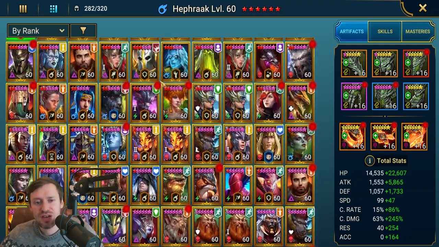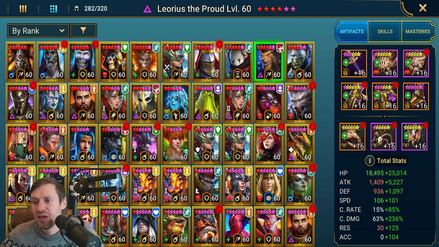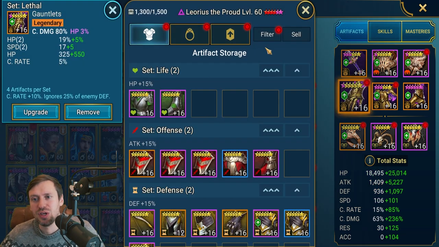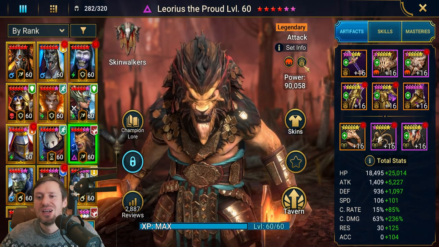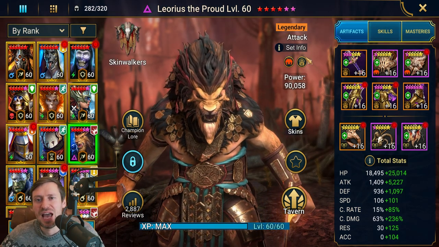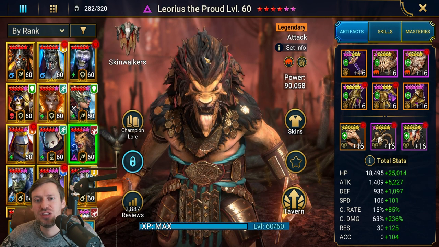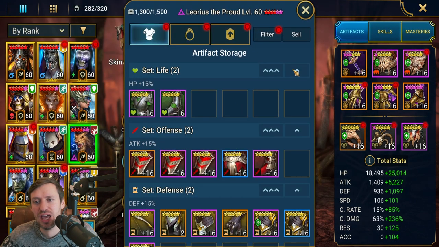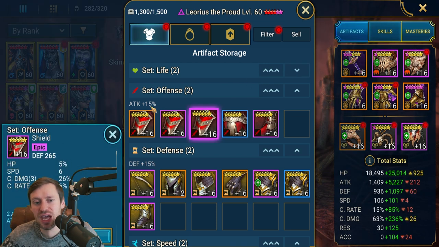So let's just have a quick look at gear. I'm just going to bring up a nuka. So for nukas, what you want to do is not worry about the gear sets now, because you're not going to be able to do a lot of this. But if you can, you want to try and match up gear. So if I was to put on two pieces of offense gear, we get plus 15% extra attack, which means we'll do more damage.